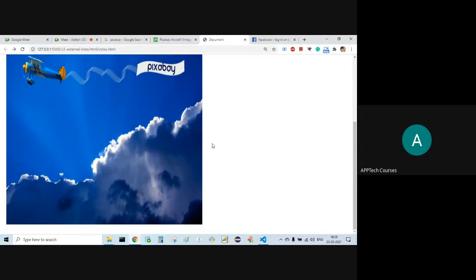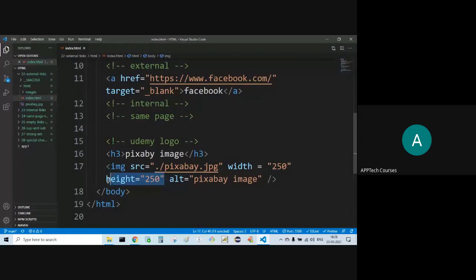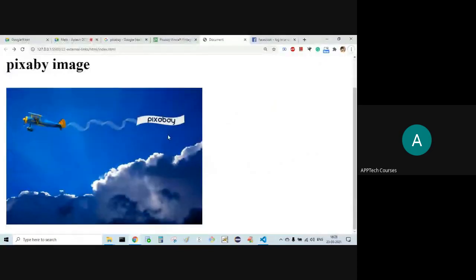It looks shrunk, right? So that is why, if you don't give this, the height will be automatically adjusted. Then it will be a nice image, without any shrinking.